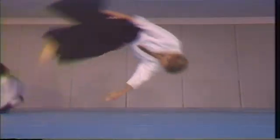Look at the great height they can reach without injuring themselves because they know how to roll with the technique, coordinating the mind and body. Knowing how to take a fall builds tremendous confidence in a student.